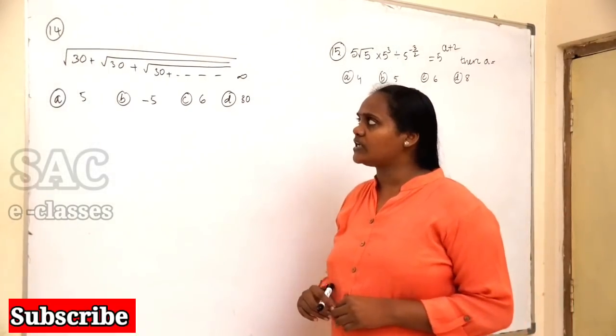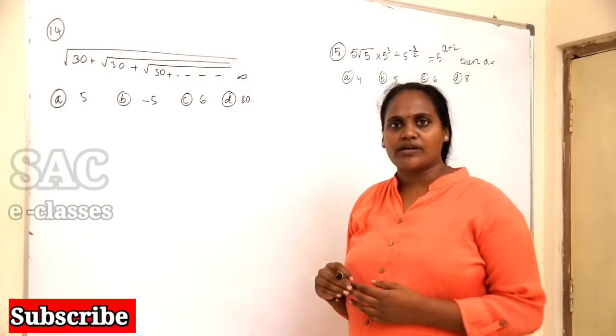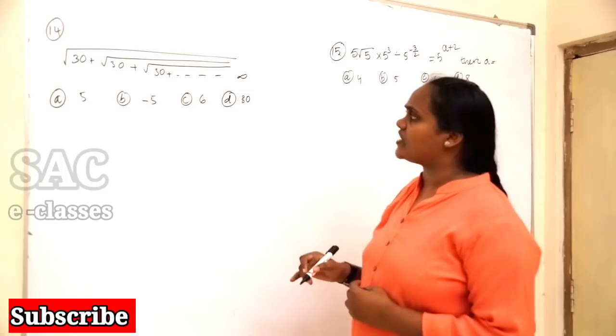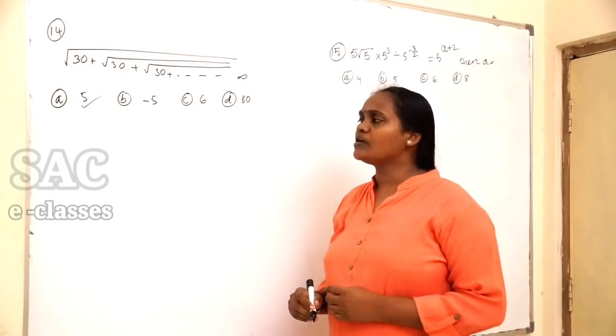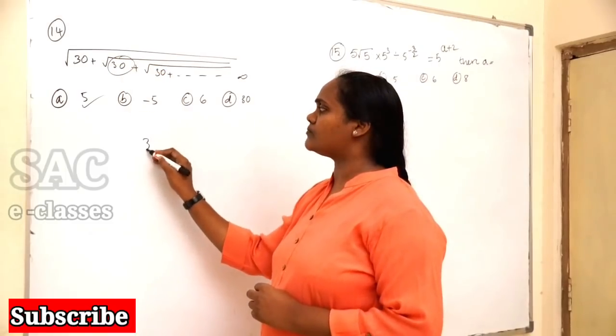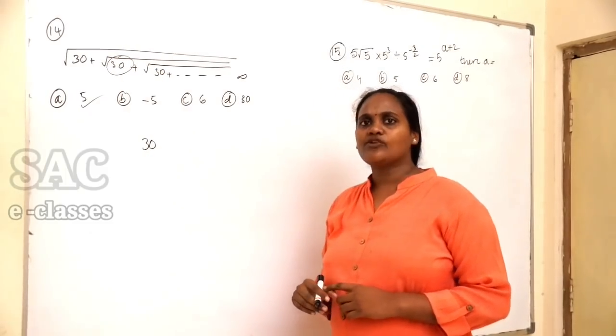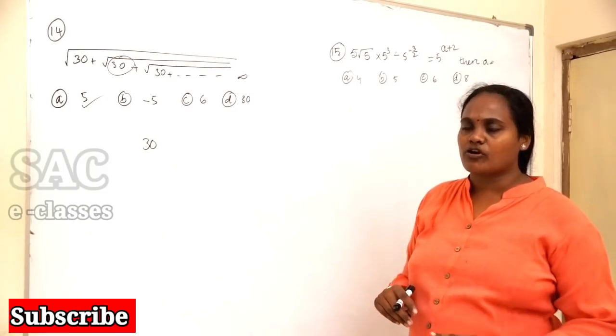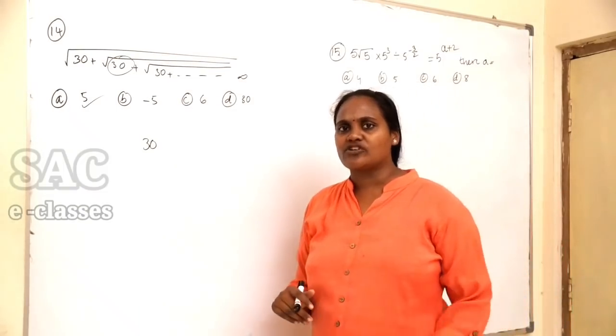This is usually a category of a quadratic formula. Without using it also, we can guess the answer. Answer is 5. In what way I guessed is, observe the given number. What is the given number? It's 30. Can you express the 30 as the product of two consecutive natural numbers?